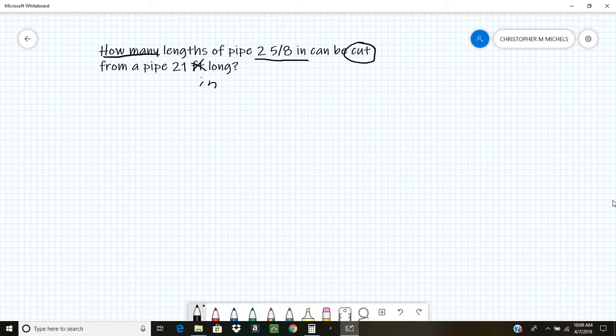Now be careful with this one, because what a lot of people like to do is put the numbers down in the order the problem gives them. So they'll do 2 5/8 divided by 21, and they think, okay, that's the order the problem gave it to me, I might as well just put it in that order. I did it earlier in the multiplication problems and nothing happened. Well, that's because, like I was saying earlier, multiplication order doesn't matter. So the correct order for this one, just like I always do, probably sick of me doing this, but I don't care, this is wrong.